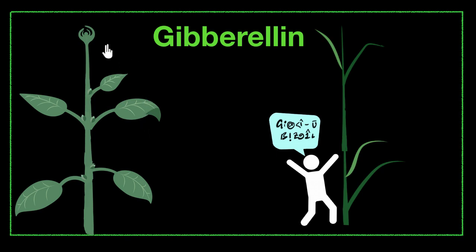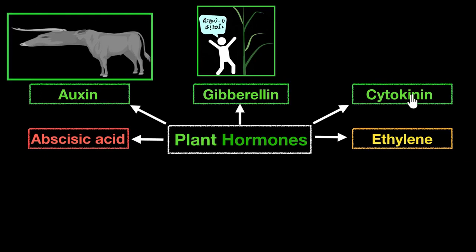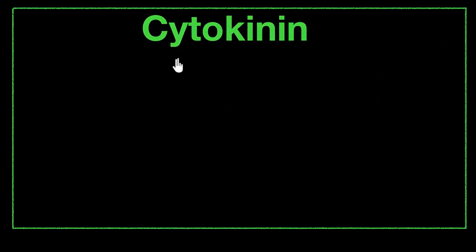Okay, so we saw both auxin and gibberellin cause elongation of the stem by elongating the cell itself. That's great. But if you want to grow new leaves and new fruits and everything, then you need to be able to make new cells, not just make the cells elongate. So how do we make new cells? That brings us to the next hormone. And so let me zoom out over here. The next hormone we're going to talk about is cytokinin.